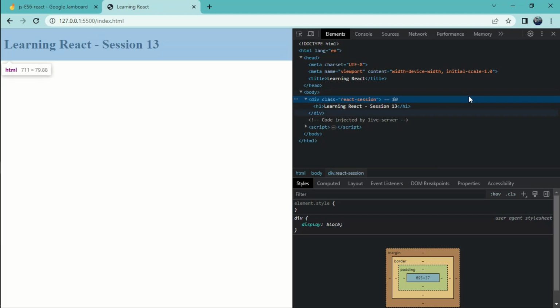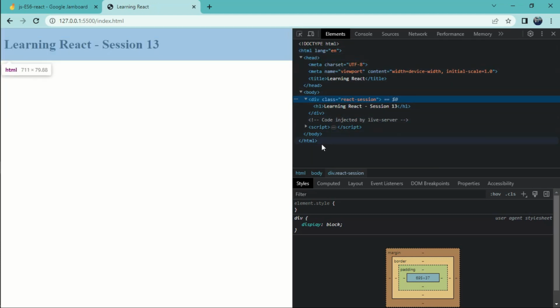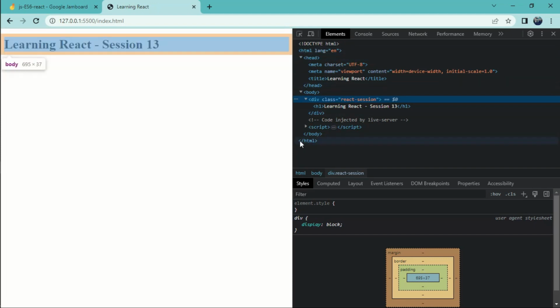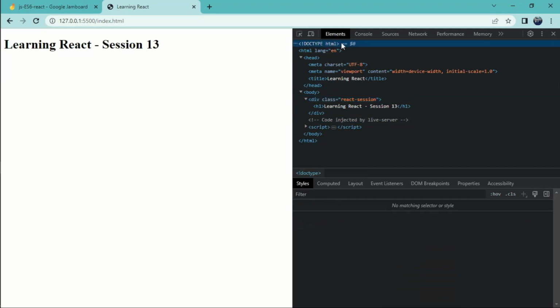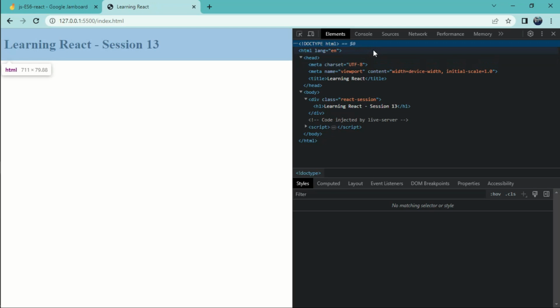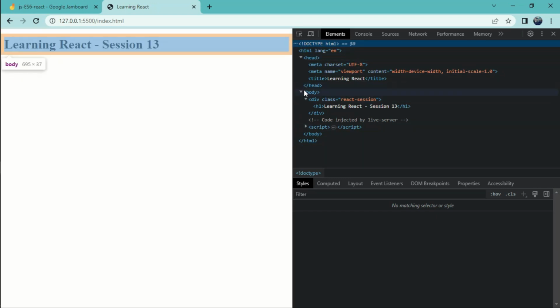Look at the tree. HTML is standing on its own as the mother, the parent of them all. It's what tells the browser that this is HTML. Inside this tree, there are two children, head and body. You can see they are at the same level. Head, body.